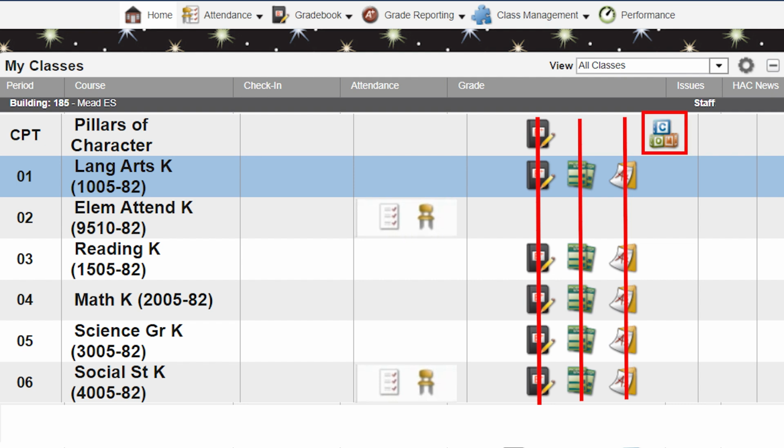To the right of that are building blocks. These are competencies. All the way to the right, there is an icon that looks like a minus sign. This will collapse the My Classes section. Note: Period 6 attendance is for office use only. Do not use.